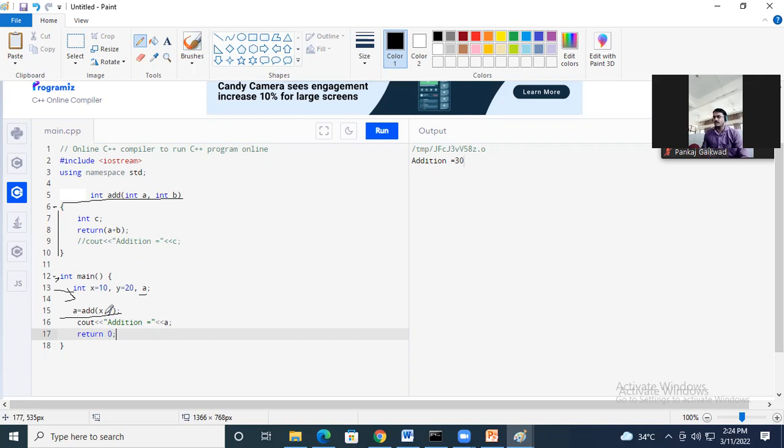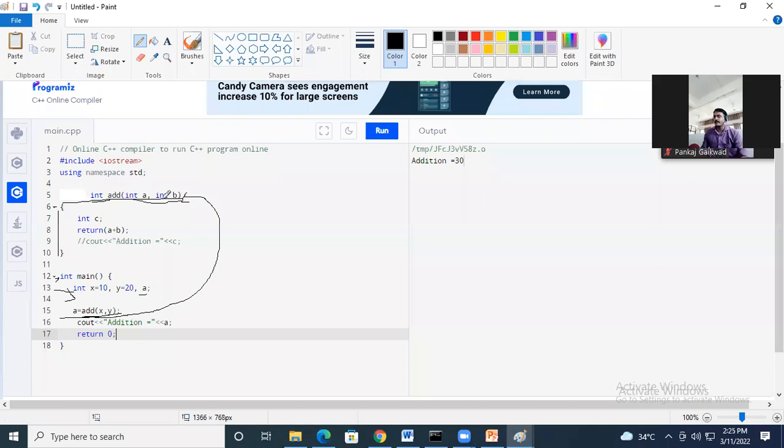So what is x? 10, y 20. Now the compiler asks, what is this add? When it traverses from the upper side, the compiler comes to know this is a function. So control goes to line number 5 again.